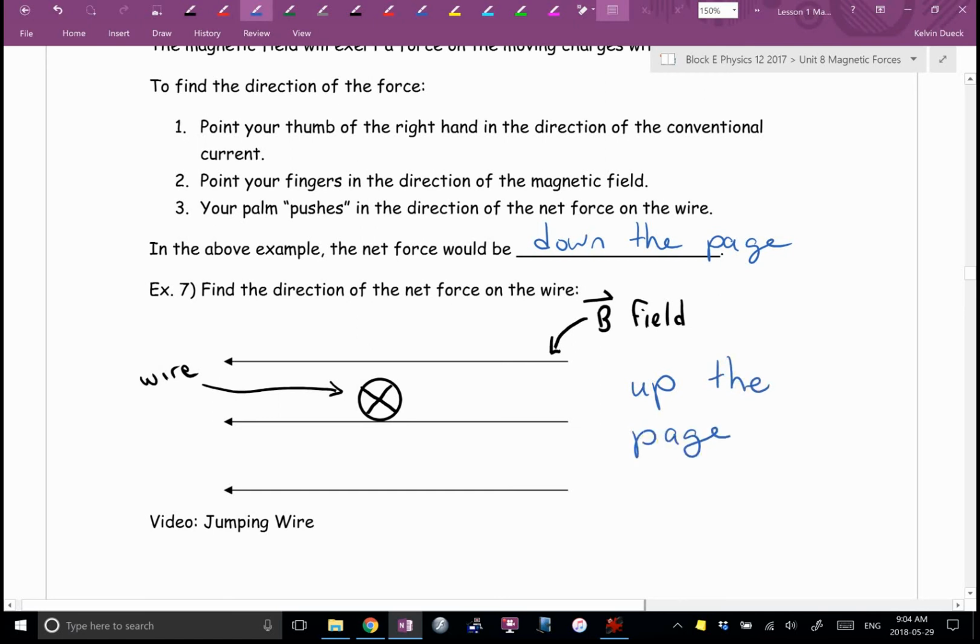On the old physics provincial, there were always about 4 or 5 right-hand rule questions. In my first year teaching Physics 12, the students were all writing in the library, and I wasn't allowed to be in the room. Partway through the exam, my phone rang, and the librarian who was supervising sounded terrible, like she was in agony. Mr. Dewick, I know how much you like your students. You're going to be so disappointed. They're giving each other coded hand signals. They've worked out hand signals, and they're passing answers back and forth.